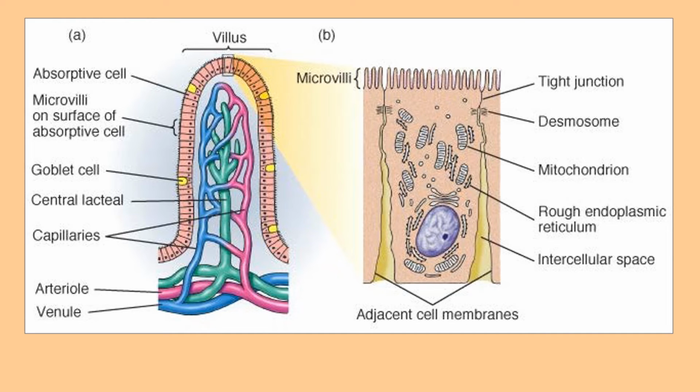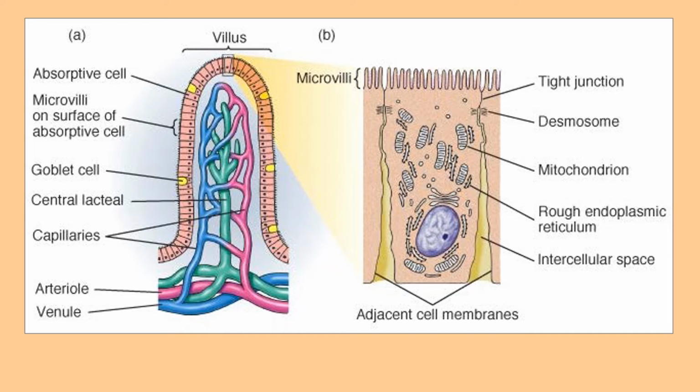In the panel on the left is an intestinal villus. Villus is singular, villi is plural. So we're looking at just a single villus here. And I'll remind you that a villus is sometimes described as a finger-like projection of the mucosa of the small intestine, the lining of the small intestine. So if we take one of those ridges in the lining, one circular fold, that circular fold is just coated in villi, almost like shag carpeting. And so now we're looking at one villus.